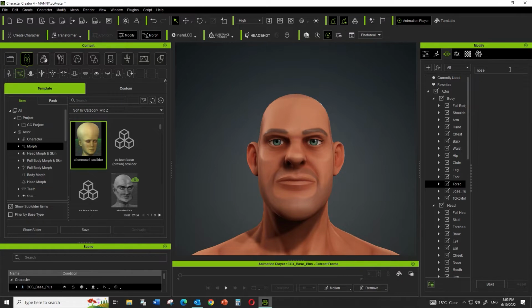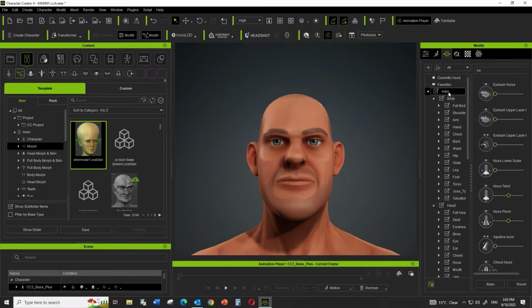Okay, J. Now if I search on nose, let's see what's happening here. Alright, of course, got to be under the actor, so it will show all of those. Alright, nose, it will show you all the parameters here. You can go ahead and change whatever you like.